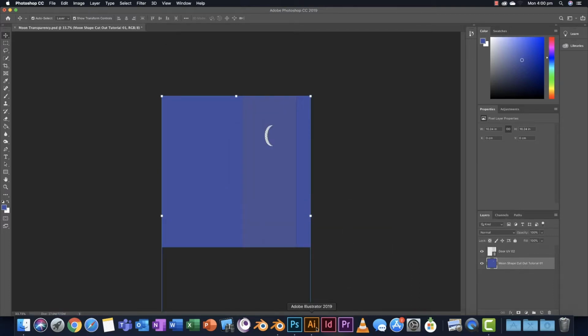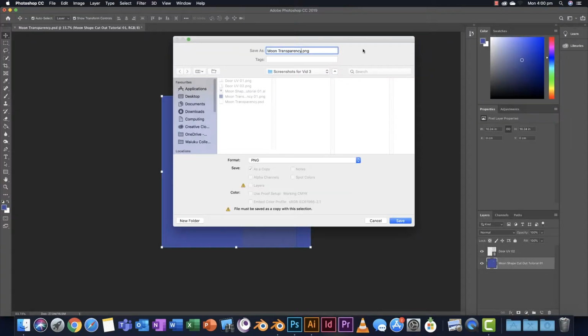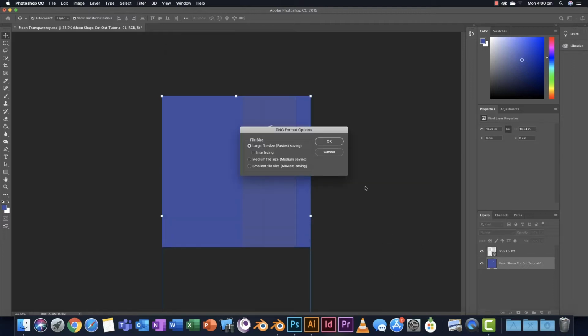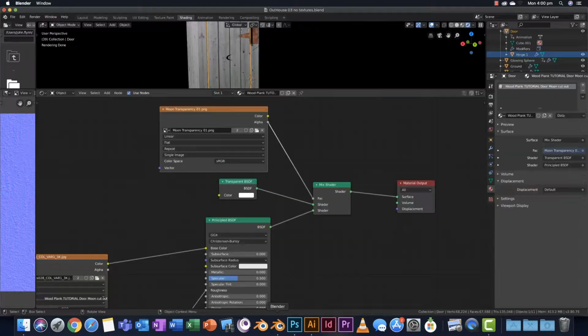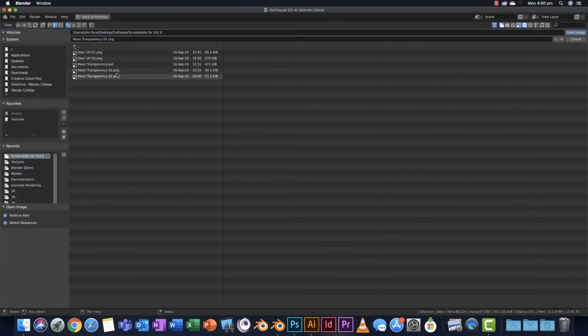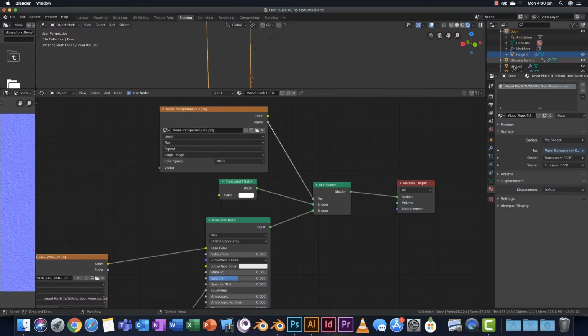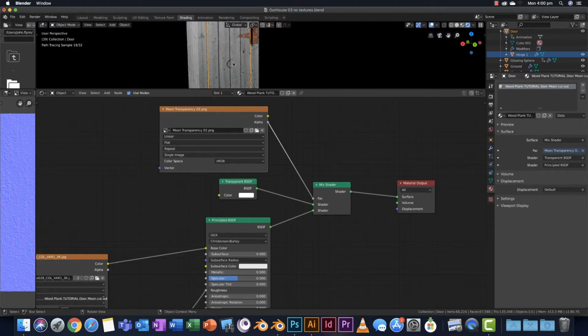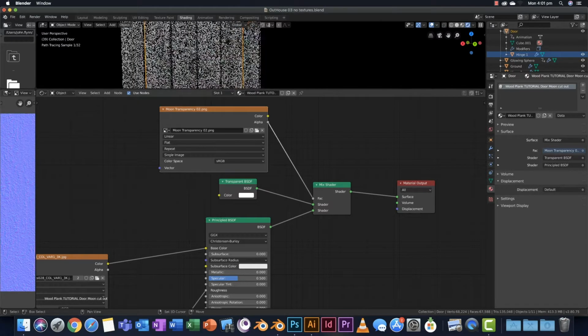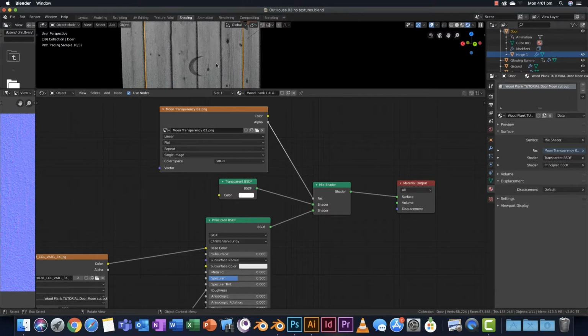And go OK, back to Blender, and I'm going to open Moon Transparency 2. It's not quite as squashed. I'm not going to fuss too much about it for this tutorial.